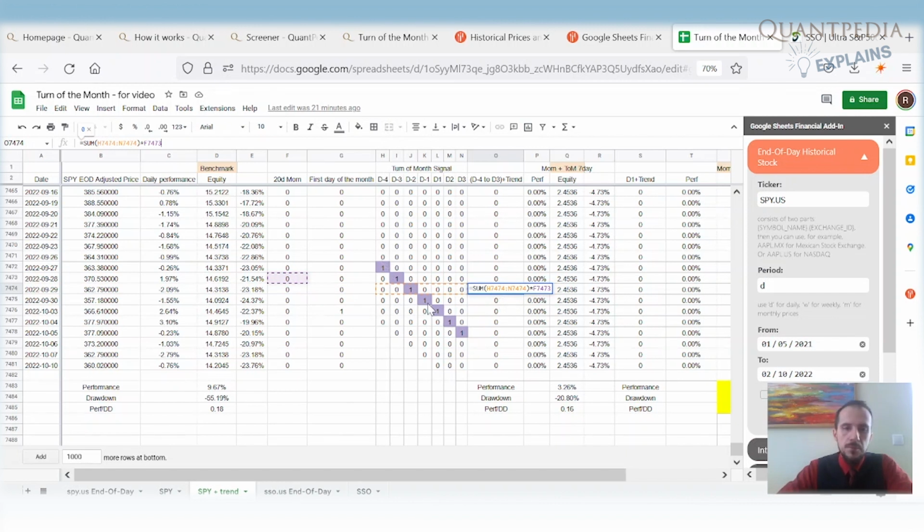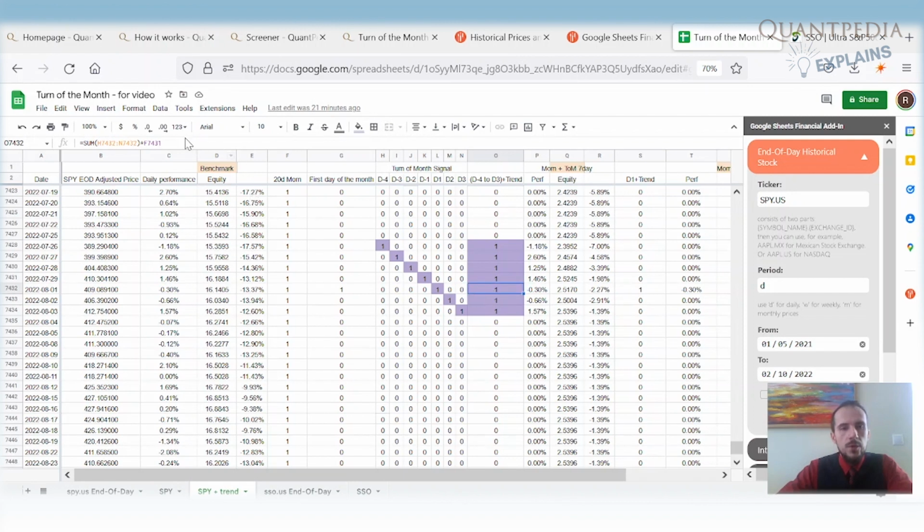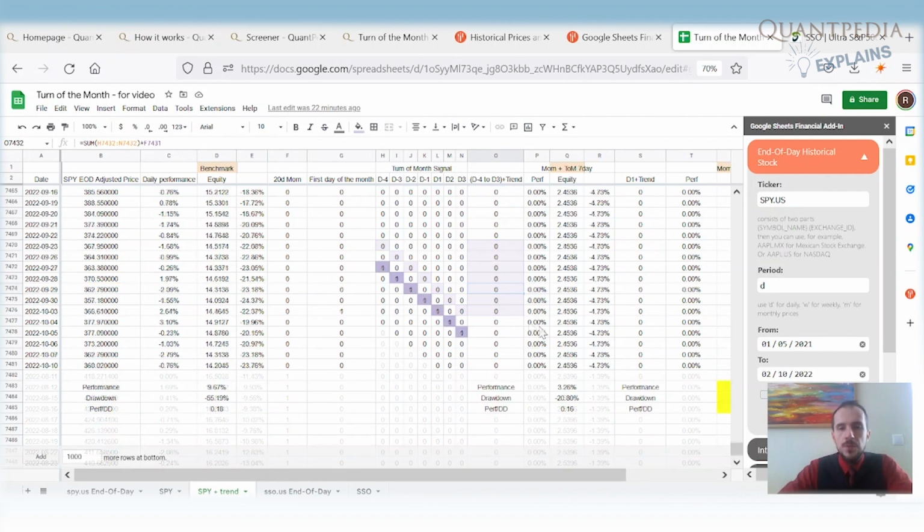As we can see in this example, the turn of the month signal tells us that we should hold the SPY ETF, but the momentum is negative, so it means we have no position. I can move a little higher. Let's move here. If I move here and check the equation, I can see that the turn of the month strategy is telling us to hold the underlying SPY ETF. We have positive 20-day momentum, so we can hold the underlying ETF in this case because the momentum is positive, and the turn of the month period also says we should hold the US equity ETF. What is the performance in case we use this momentum filter on the whole 7-day period?